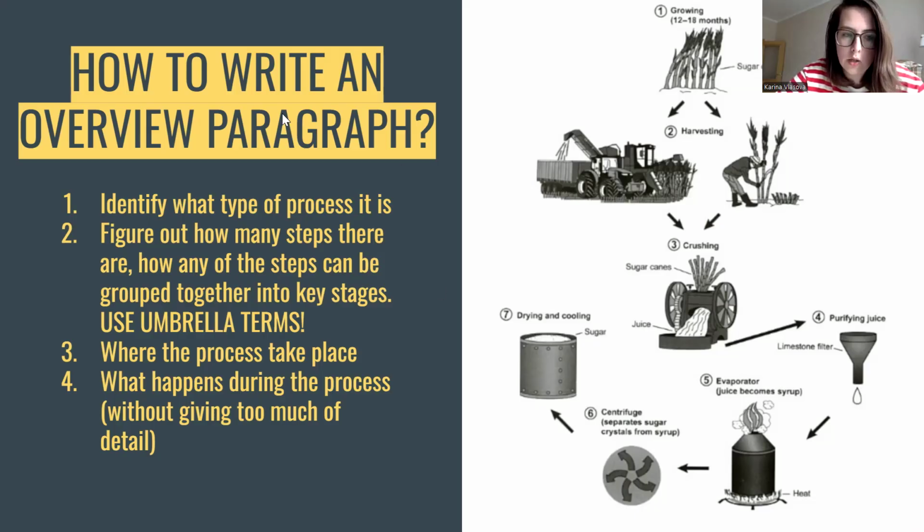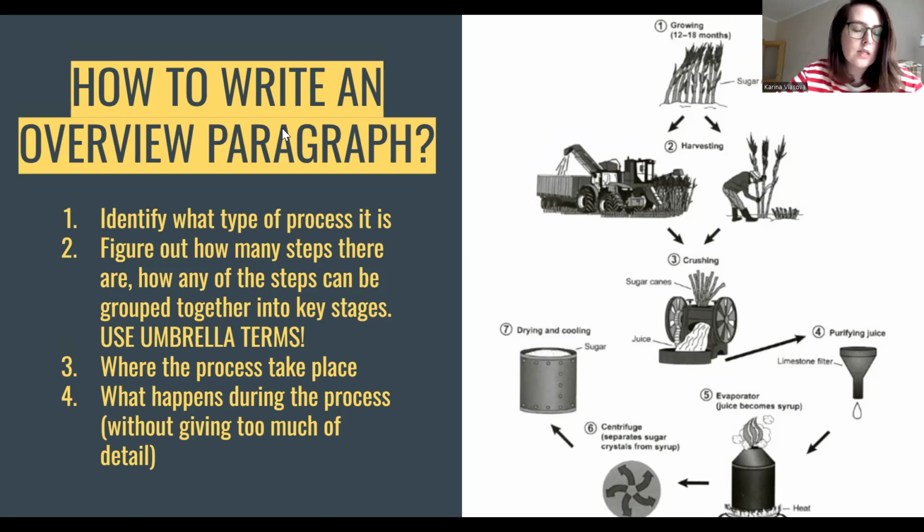Don't just say what it starts with and what it ends with. You really need to summarize, analyzing where it happens, key stages, then manual, mechanical, and probably the fourth element, which we wrote separately, showing what happens during the process. It helps you to analyze what's going on without losing key information.